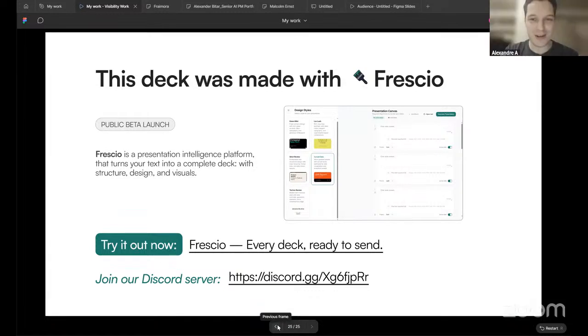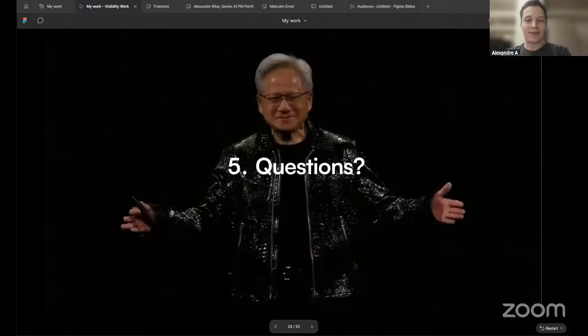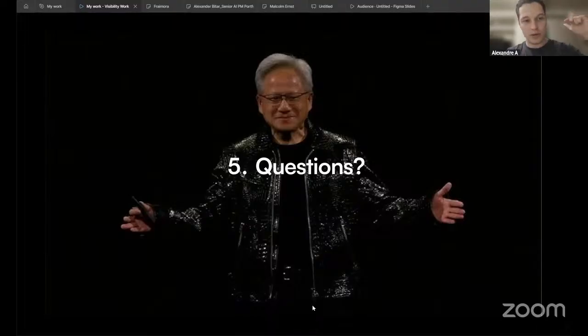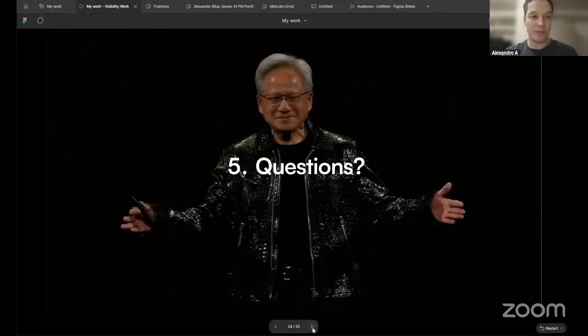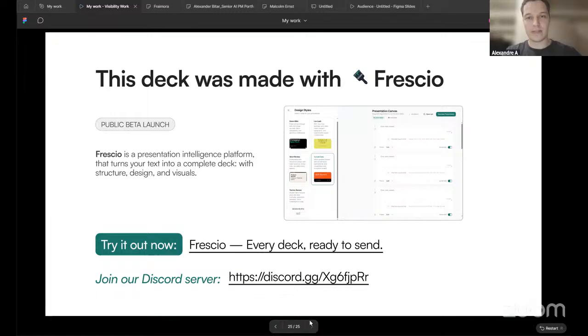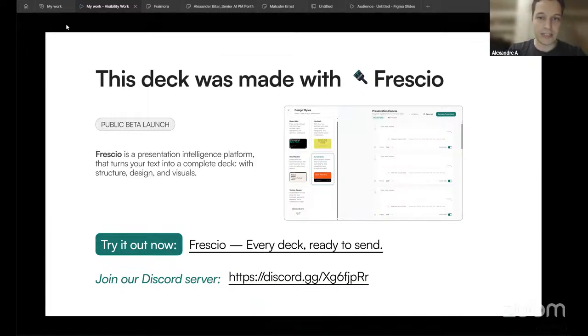Speaking of which, by the way, on the question slides, there is the CEO of NVIDIA, arguably the most beneficial man in the history of AI. It's the most valuable company nowadays. But that's about history. There was a question about AI-generated tools. So this deck was made with my tool.